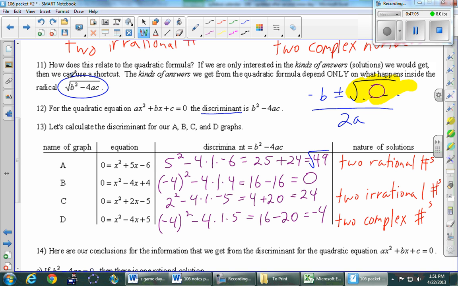It is 0. So when I do this plus or minus 0, I am first adding 0 and then I am subtracting 0. And what happens both times? I get the same thing. So when you have a 0 there, this thing completely disappears. Adding 0 is the same as subtracting 0, is the same as it not being there at all. So how many solutions do you get in this case? Just the one, because the plus or minus didn't add anything. So this is the kind of outlier. It's different from everything else. There's 1.